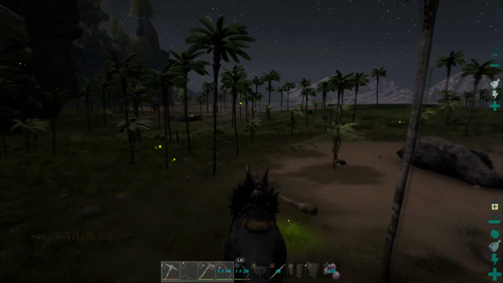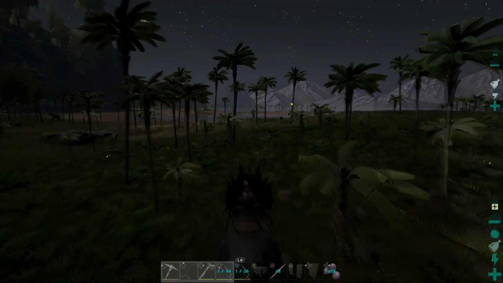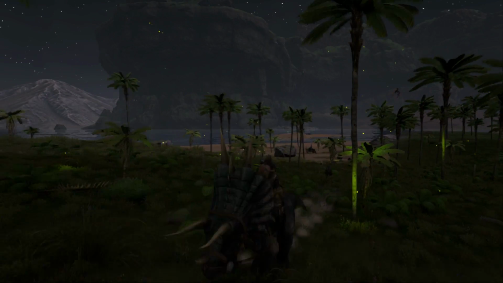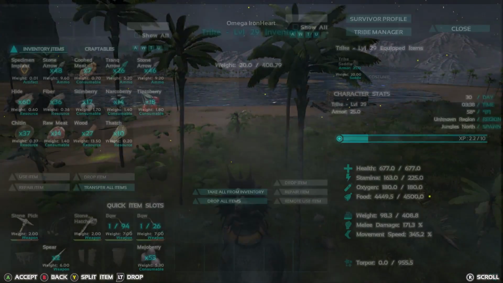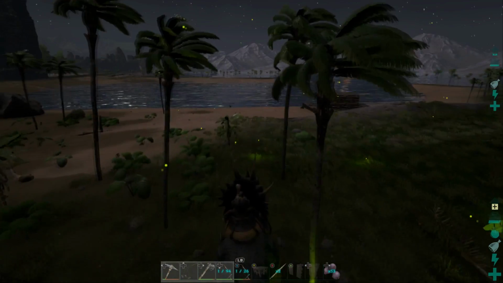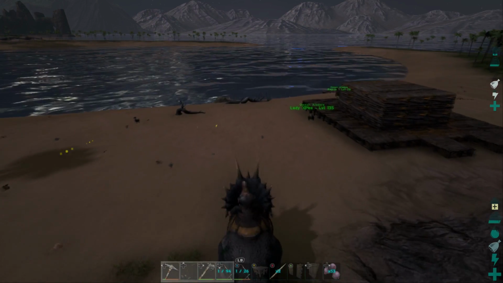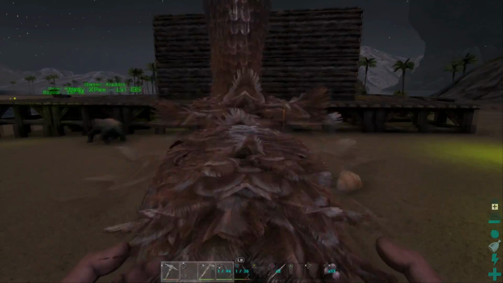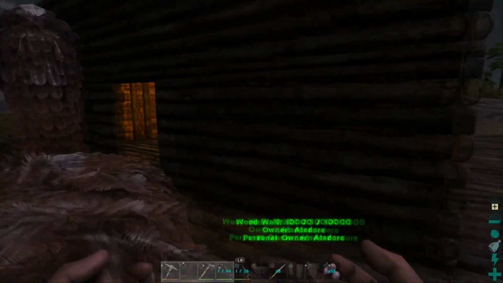Alright, let's go, guys. Oh, yeah. I don't know why this trike is so fast. Oh, my God. Why is its speed so damn fast? This makes no sense. I don't feel like 345 is its default speed. There's no way. I have speed stats completely set to default as well. Weird.